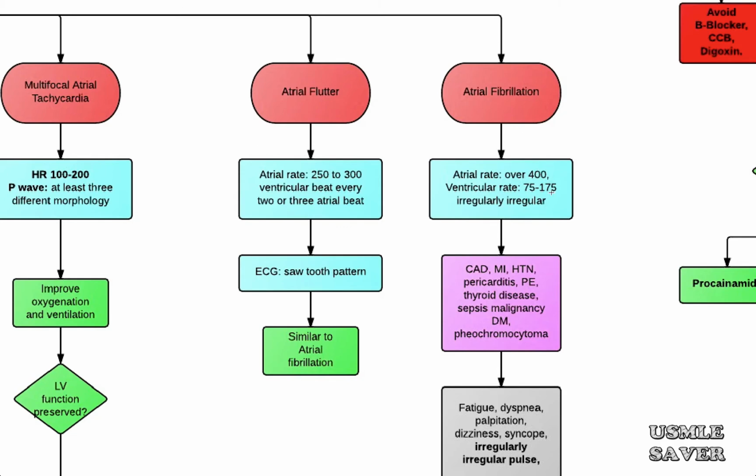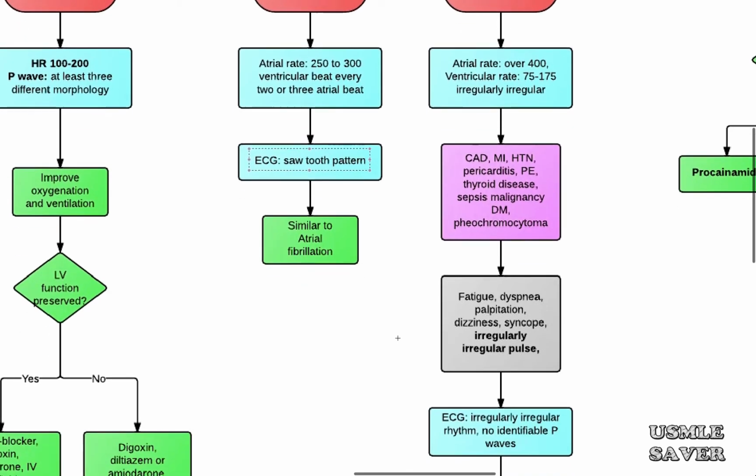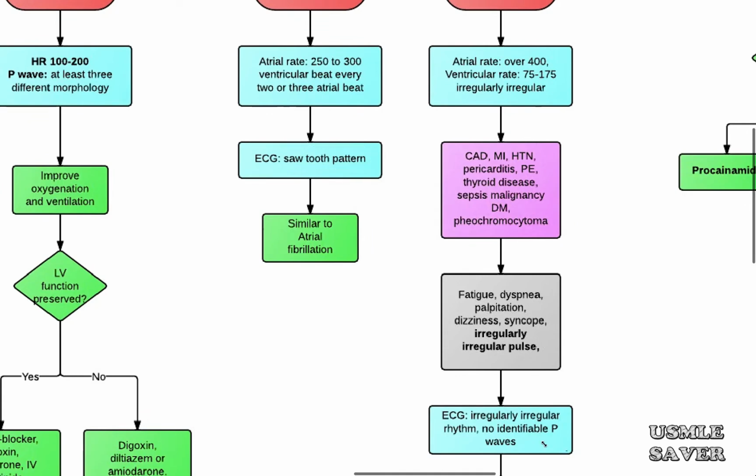So your heart is beating irregularly, and this rhythm is irregularly irregular. On flutter EKG, you'll see a sawtooth pattern, whereas in AFib, you cannot identify P waves. And again, the rhythm is irregularly irregular. I suggest that you look over both EKGs online or in your books and know how to identify each one. There's a good chance you will get a question about this topic.